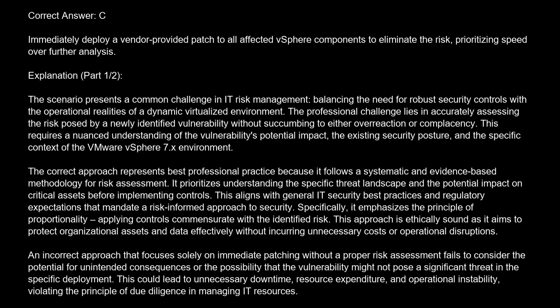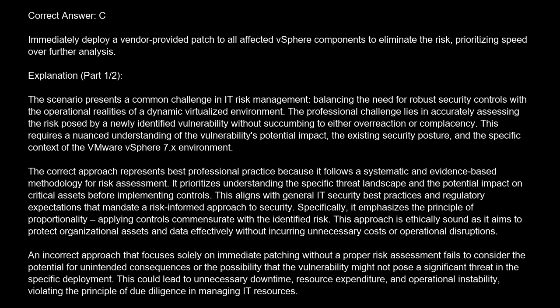The correct answer is C. Immediately deploy a vendor-provided patch to all affected vSphere components to eliminate the risk, prioritizing speed over further analysis. Explanation: the scenario presents a common challenge in IT risk management, balancing the need for robust security controls with the operational realities of a dynamic virtualized environment.